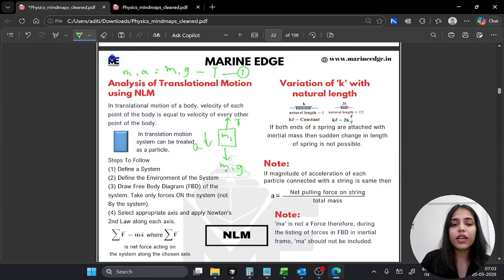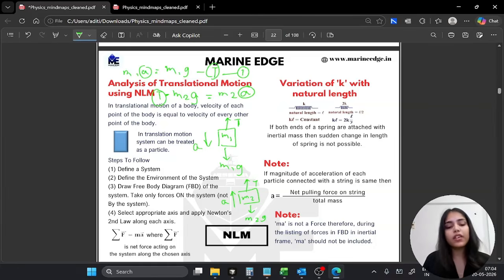Same kind of equation we will get for the second object. Let's say this is M2. For M2 also there will be a downward force M2g and an upward tension, and the object is going upward. So the second equation of motion will be: T is upward, and even after gravity, the object is still going in the upward direction with some acceleration a. So T minus M2g equals M2a. Now we have two unknowns here, T and a. Using these two equations, we can solve for the value of both. So this is the whole process of calculating any kind of translational motion.